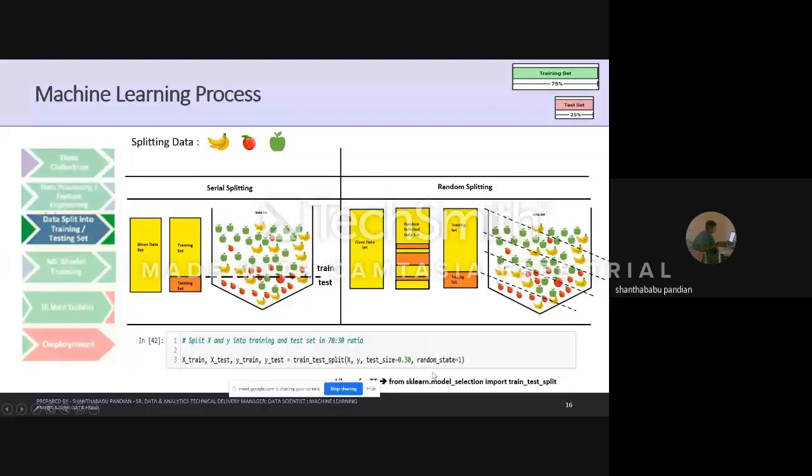So random state equal to one means internally it will use some mechanism, like 1, 2, 3, something like that. It randomly picks up the values; the system will generate it. So don't ask me what 1 will do, what 10 will do, what 5 will do. That is deeper analysis. We don't want to go into that. Okay, it's clear why we are going for random sampling, why we are splitting the data. Yes, sir. Okay, good.